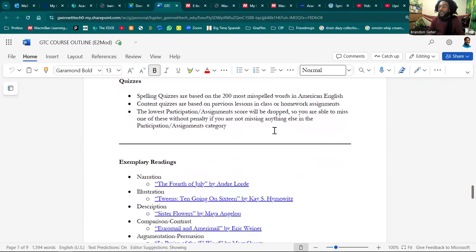Quizzes. I give spelling quizzes, and the spelling quizzes are based on the 200 most misspelled words in the American English language. You can Google this list and have it ahead of time. I don't use all of the 200 words, and I've added like 6 words to the spelling quizzes.